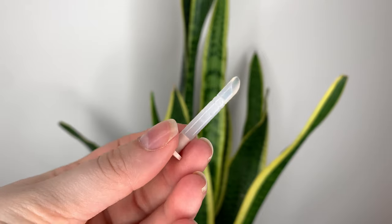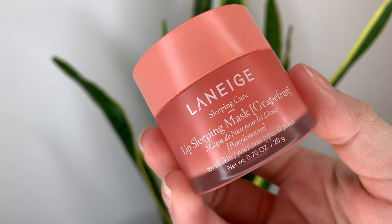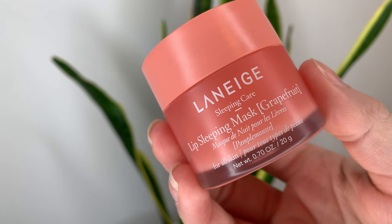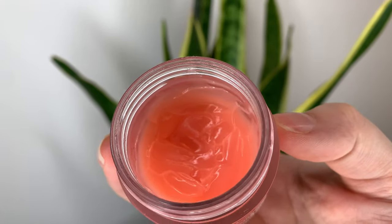Keep in mind they are still different. They're both hydrating lip products — one is kind of for nighttime use and this one is just a daily lip balm. The balm is $32 Canadian or $25 US dollars and you get 0.35 ounces or 10 grams of product, compared to the lip sleeping mask which is $26 Canadian or $22 US dollars and you get 20 grams or 0.7 ounces. So you get twice the amount of product in the lip sleeping mask and it's less expensive.